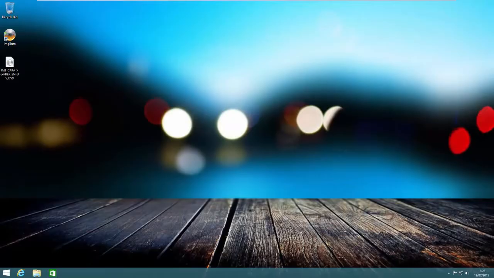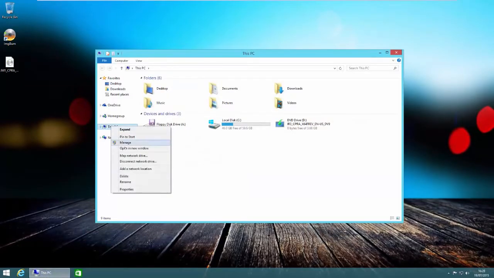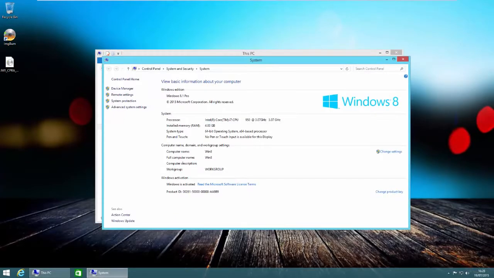So in this video I'll be showing you how to convert from Windows 8 or Windows 8.1 to Windows 10. On this computer I've got a copy of Windows 8.1 Pro, and if we head over to the properties page we can see that we're running 8.1 Pro and currently Windows is activated, and also I've signed up for the free upgrade reservation.